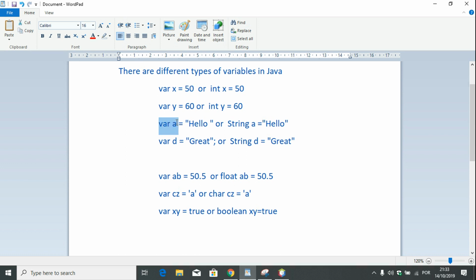The compiler understands this is of type string, and AB is of type float because of the value. So whatever value you pass on to a variable, the compiler understands what type to assign to this variable.